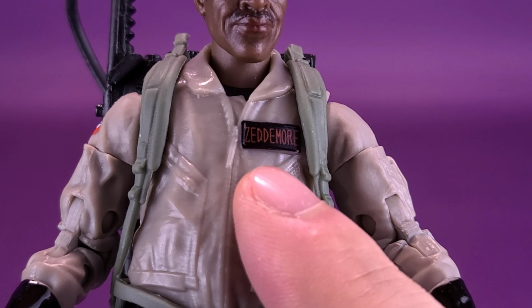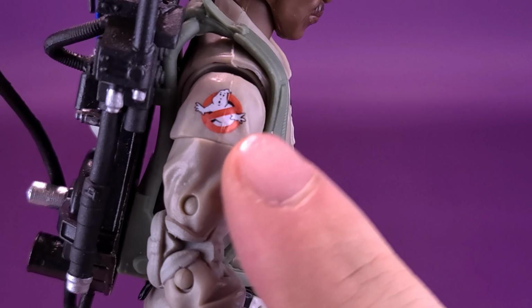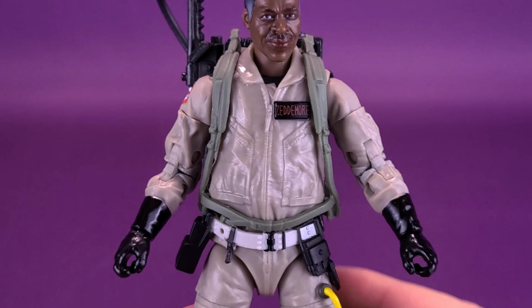Now, this one accurately at least has Zeddmore patched across the front of his jumpsuit, and he also does have the No-Ghost logo there on the one shoulder. It doesn't have it on the other, but that's the case on all of them as well.